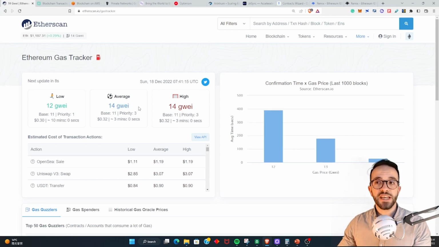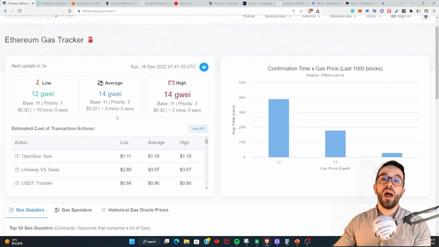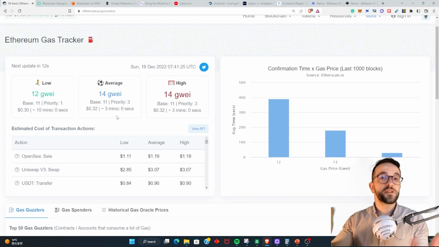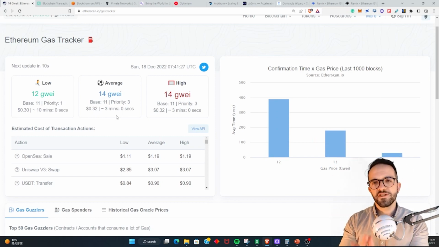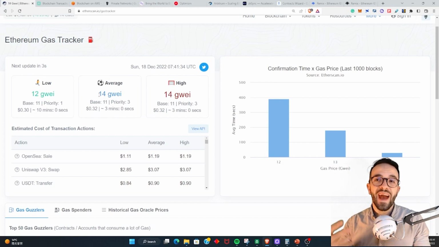So a 14 Gwei gas fee is not much, but you need to keep in mind that these gas fees are constantly fluctuating. Maybe now it's 14 Gwei, and maybe in 3 hours it's going to be 100 Gwei. If you deploy a smart contract while the gas fee is 100 Gwei, you will pay a way higher transaction fee.